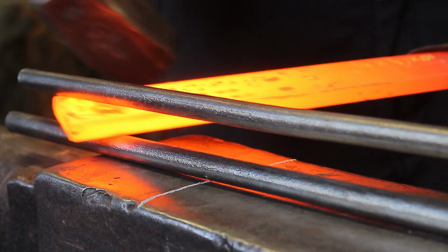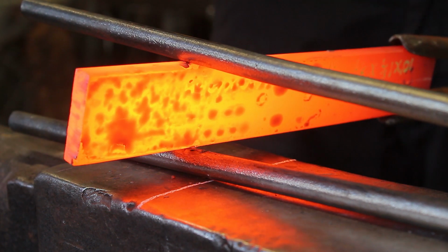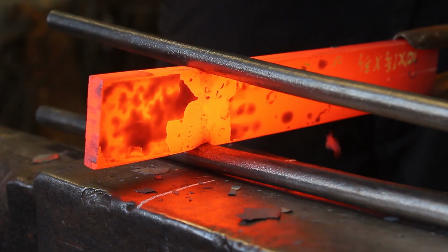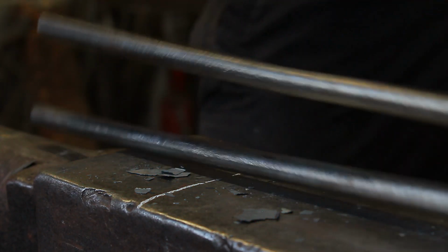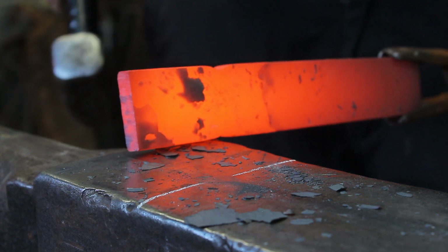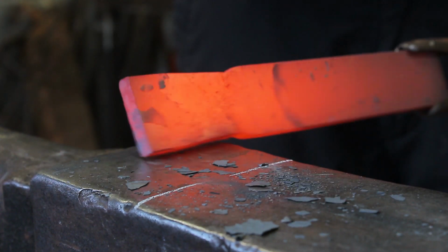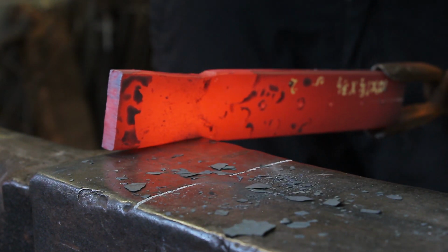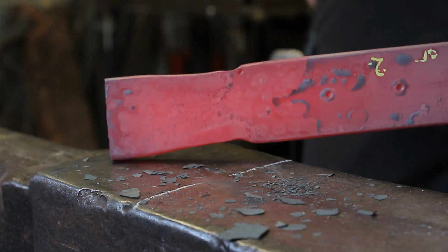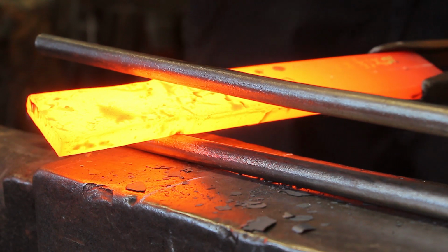So guys, first things first, we're going to do the handle. And what I'm going to do is use a spring fuller tool. That's in another video, which I'll put in a corner now, so you can see and see how to make it. We're going to fuller it in a little bit. Flatten it out, and then what we do is we draw that little bit out in a minute. And we keep it flat, and then that'll give us a slight little transition so we know where we're going for the next stage. So I'm just going to fuller it in a little bit more.